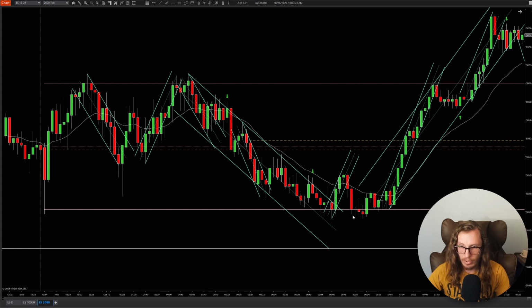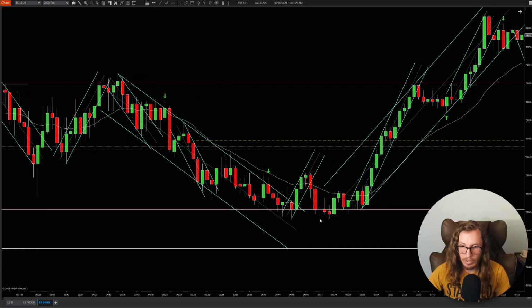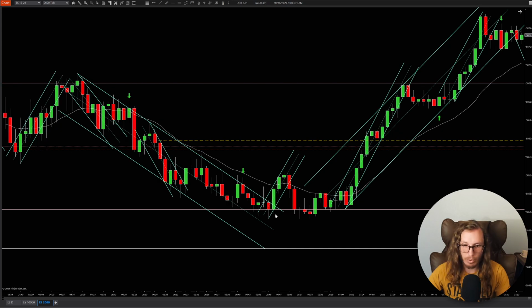It breaks out of this, and instead of making a new low, we actually make a triple test. So that low, and that low are all the same. So we don't make a new low on this channel, but we reject two more times at the lows. So we get a triple test, but you don't get a good signal bar.